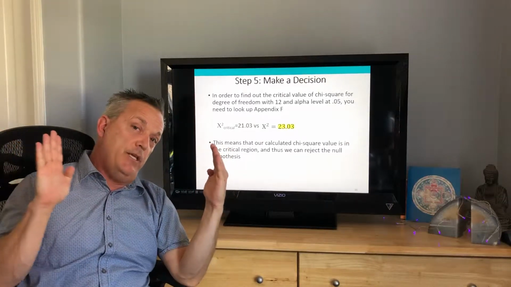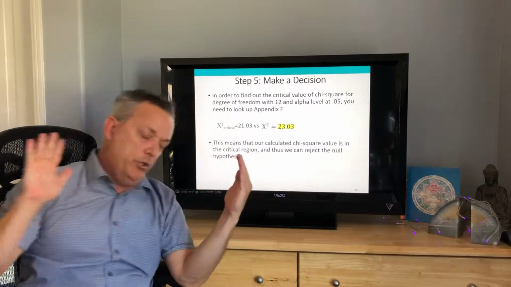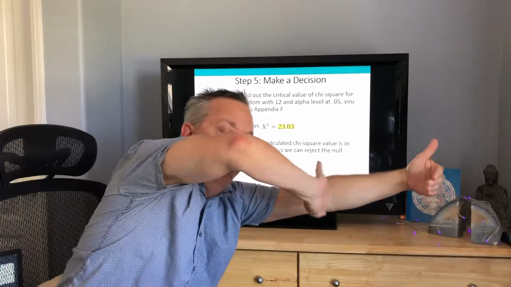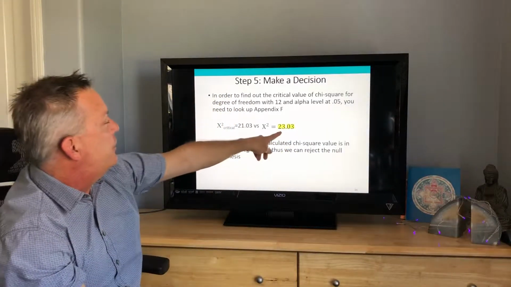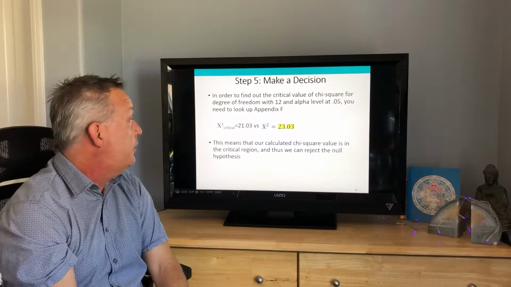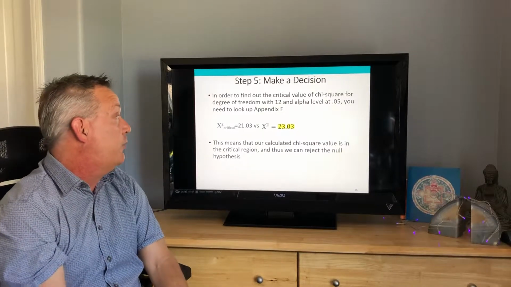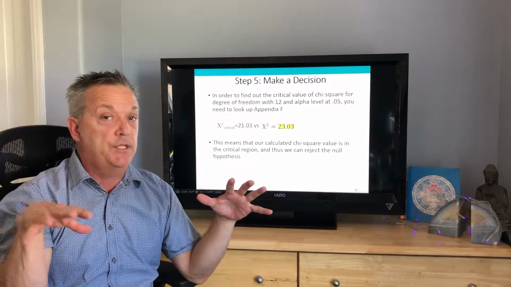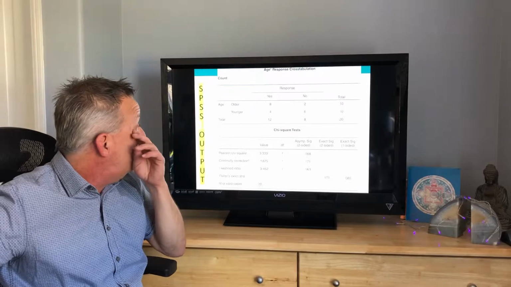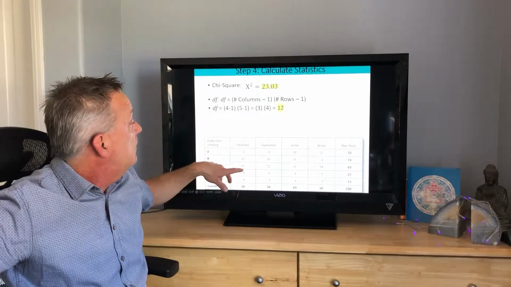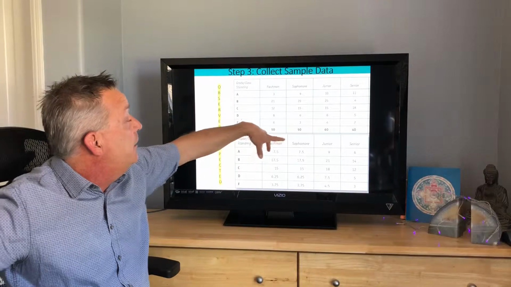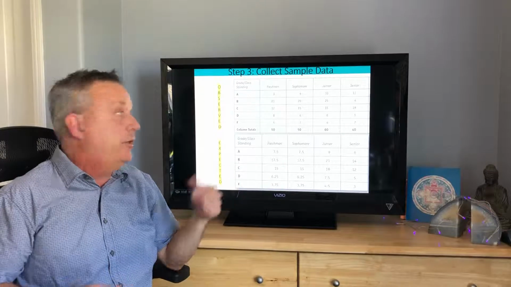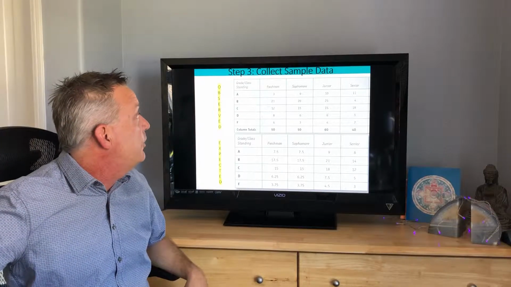So did we meet it and get into the critical region? Remember, we're trying to plug away and go past the critical region into that far region right there, and the answer is, of course, yes. This means that our calculated chi-square value is in the critical region, and thus we can reject the null hypothesis. It looks ridiculous that there's no difference in grades. And as we suspected when we looked at the differences, let me go back right here, it's seemingly a difference in grades, right? It seemed like the seniors were doing a little better than the freshmen, for example.